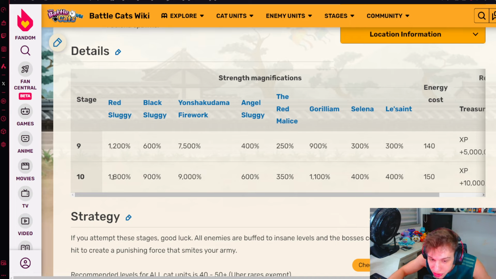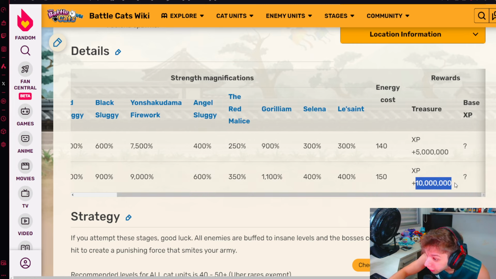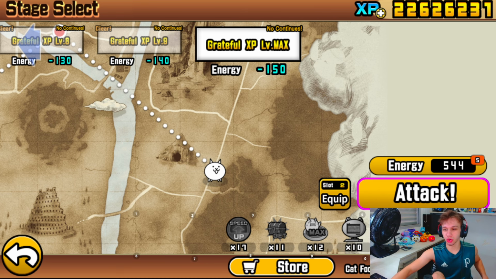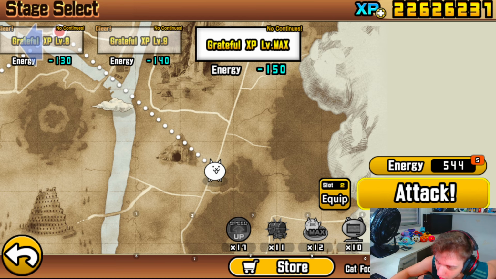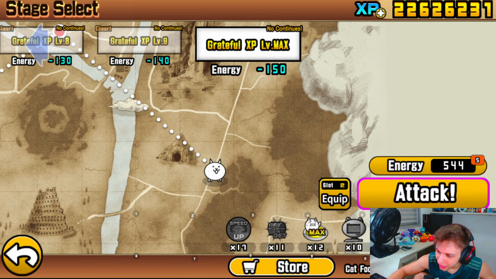Here is 1,800. Oh my god. I can win. I get 10 millions here. Oh my god, I'm going to trust. I don't care. I'm going to trust. It's 10 millions. Okay, I'm going to use Rich Cat.